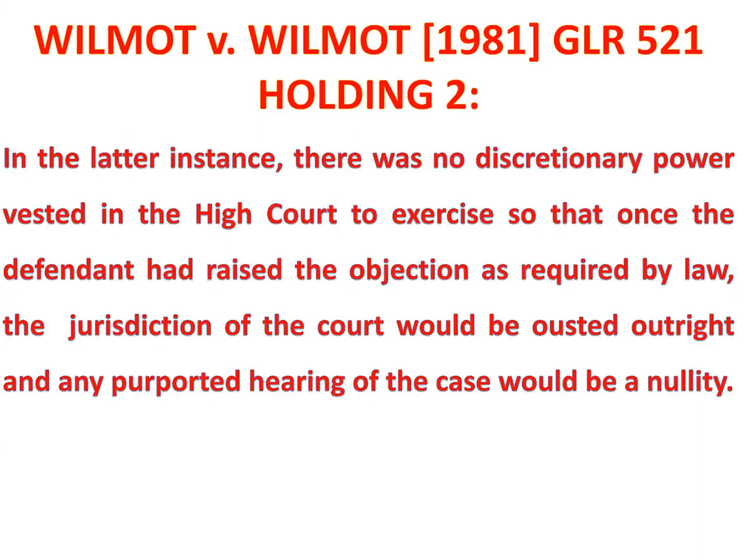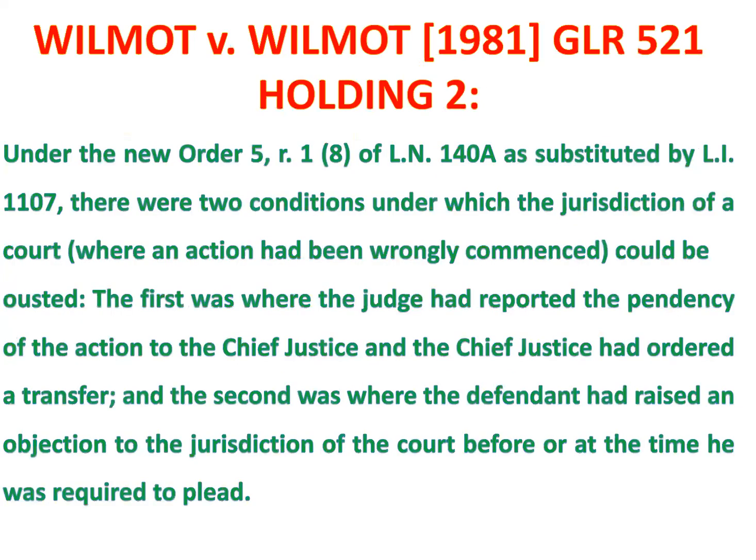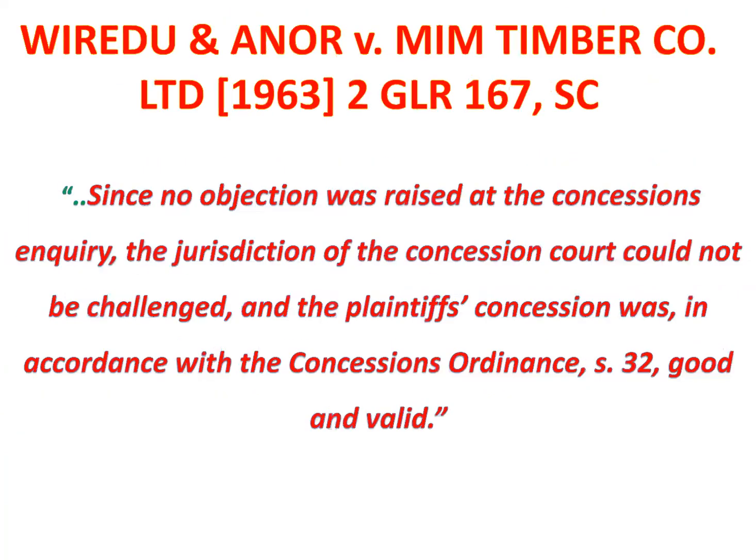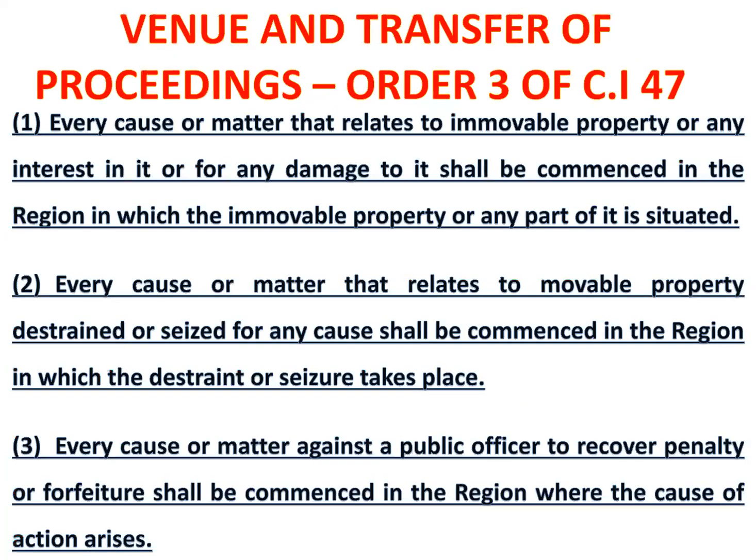So please bear in mind, like we have said so far, proceedings that happened before the objection will continue to be valid. But for proceedings that happened after the objection, we've been told in Yotuho versus Brackwell, as well as Wilmot and Wilmot, that once you object, everything must stop, and you can't go ahead and give any orders. Any orders you make will become null and void. And as we've seen in Yotuho versus Brackwell, the trial will have to begin de novo. Now, there's an interesting question that we have to look at, and it flows from the language of Order 3 of the CI 47.